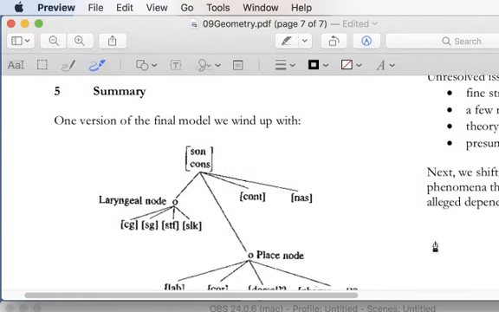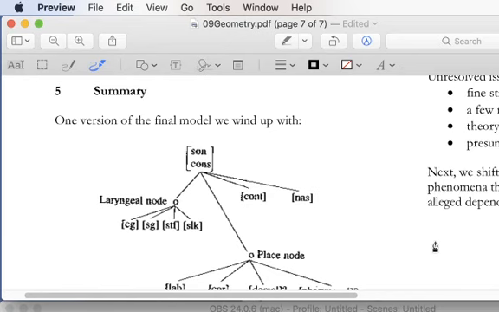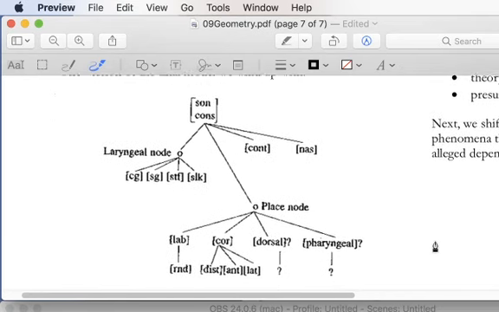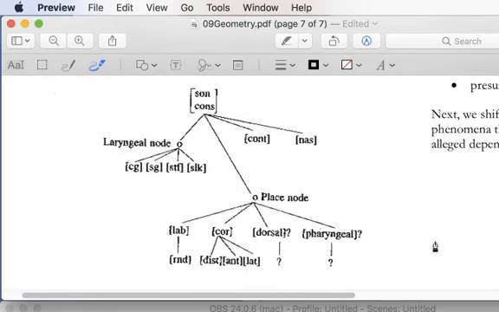So here's basically what we've come up with by looking at all these nodes. We saw evidence first for the place node that had labial, coronal, and dorsal underneath it. We haven't talked about radical consonants at all. There's a bunch of evidence for how these pattern from different Semitic languages, and we haven't really talked about the structure underneath dorsal here, so we're leaving these as question marks. There's probably stuff here, but we're going to skip it for now.